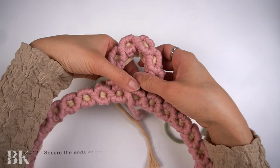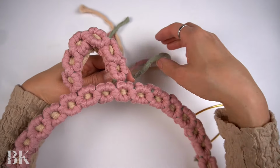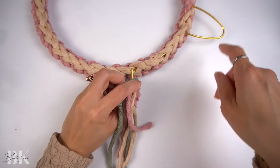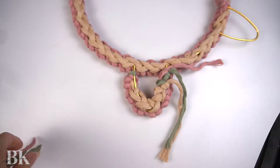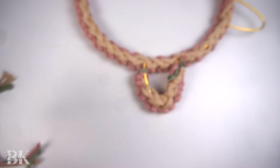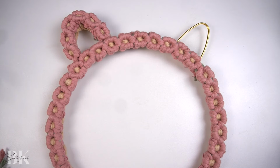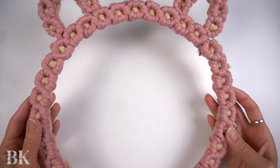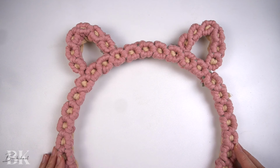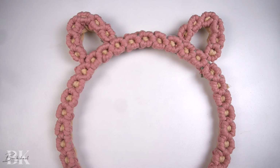Now that we're done, take the cord ends to the back and secure with double overhand knots again. Trim off the excess cords and then repeat the same pattern on the other ear. And we are now complete with the Daisy Bear pattern. That concludes our Daisy Bear pattern.